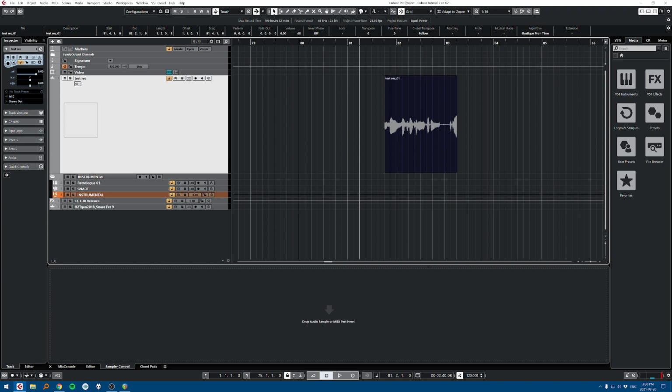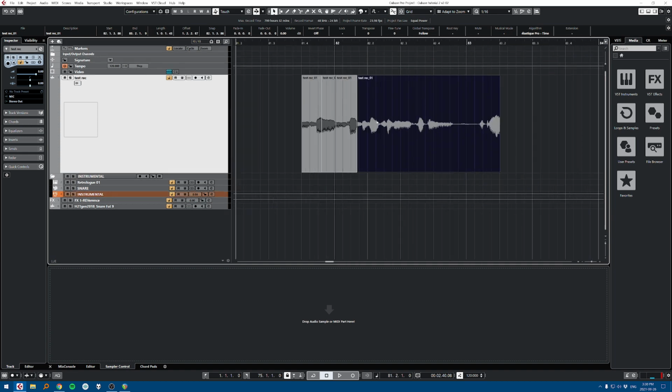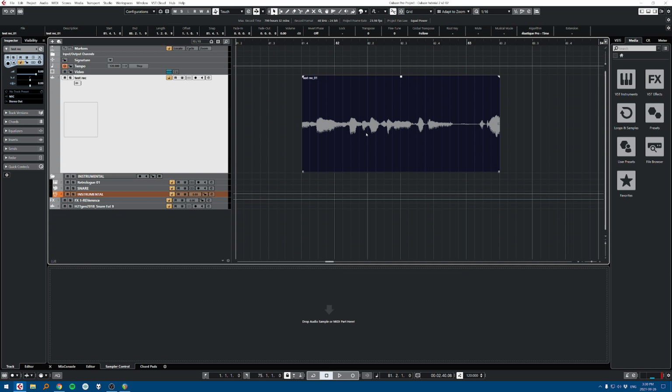If you're not doing music, you probably don't want to use the grid and you want to use maybe snap to zero crossing. Snap to zero crossing means that the cursor will not create clicks when you're chopping up the signal. I usually don't use this in music because it can cause some problems sometimes when you want to do precise cuts at the musical values.